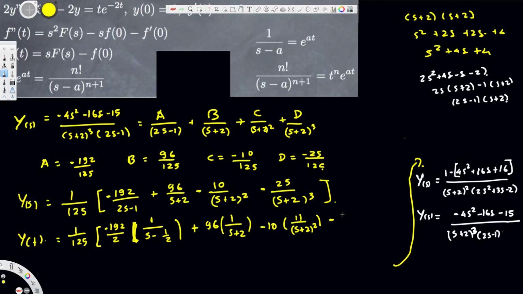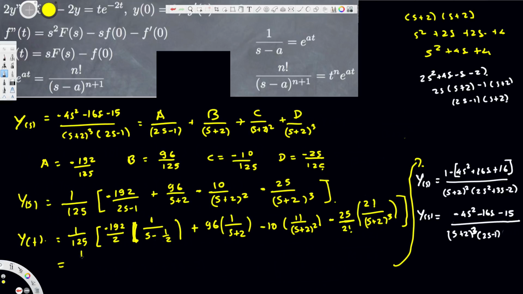Here we have 25. If we take 25 common, this is going to be 1 over s plus 2 cube. If you notice this pattern, if this is n plus 1, we have to have 1 less in the factorial. We had to have 2 factorial, but we have 1 right here. To get the 2 factorial, we can write this as 2 factorial over 2 factorial, that's equal to 1, right? But we only need 1 factorial right here. So we have to get rid of this bottom 2 factorial. What I'm going to do is keep the 2 factorial on top here, and the bottom 2 factorial I'm going to keep outside. In that way we can do the inverse transform.